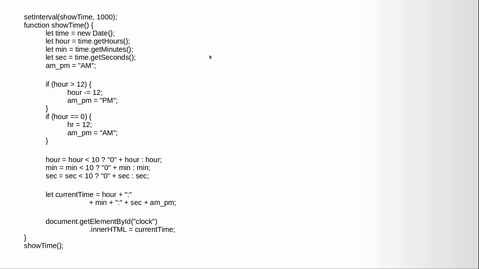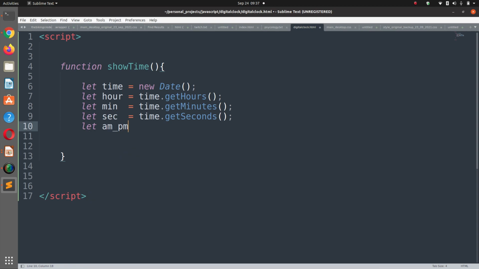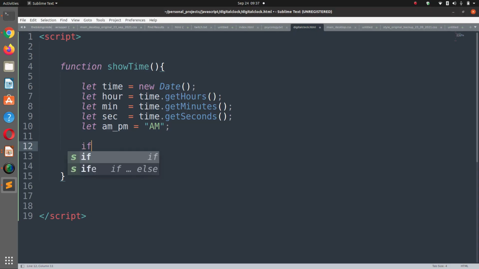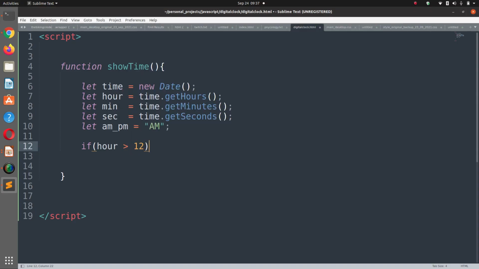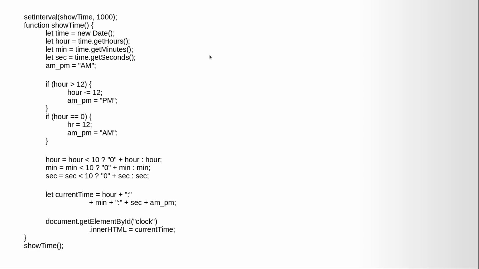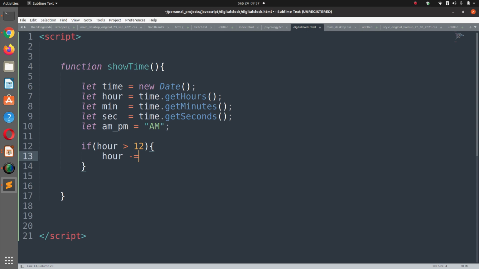One of the variables we will be using is AM PM equal to, default setting to AM. Okay, now we are checking the hour clock. If hour is greater than 12, then this means that hour minus equal, or just keep it simple, minus 12, and AM PM equals PM.